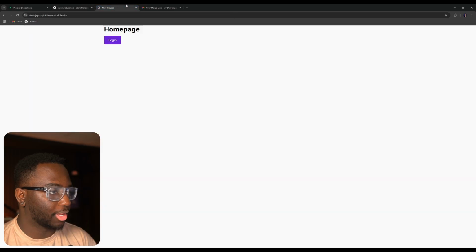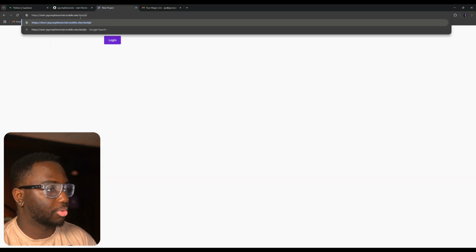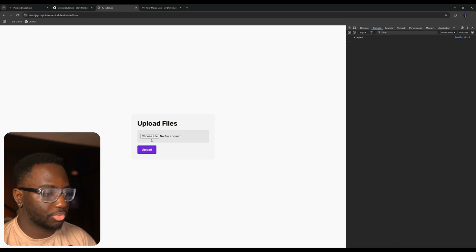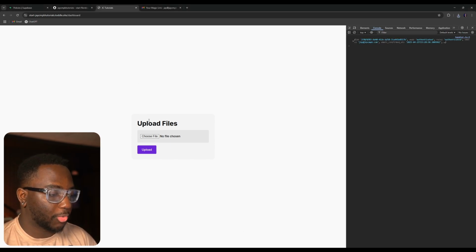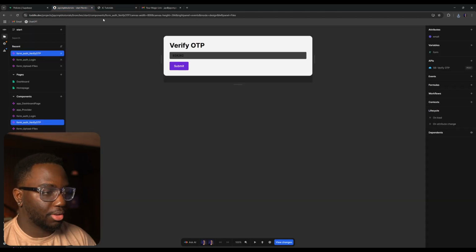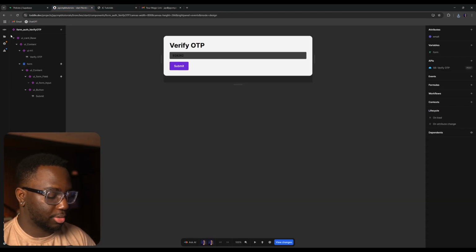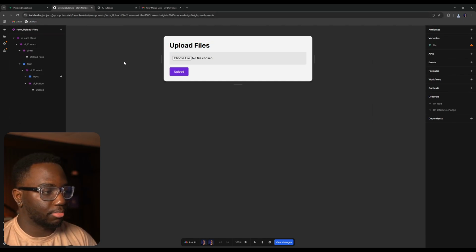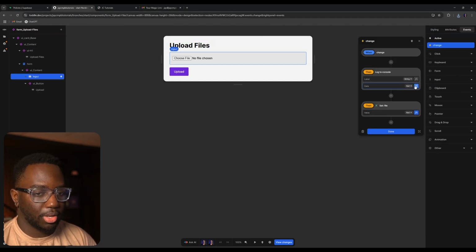Okay, we should be authenticated now. So now I should be able to go to dashboard like that. And I'll show you in the console that when we update this, let me go get a file real quick. Okay, we got a cat picture. Let's go ahead and do choose file. We'll get that cat picture. And as you can see here, this is what we're getting when I set that up. Let me go back to the upload files. There we go. So this is what we're getting from this.